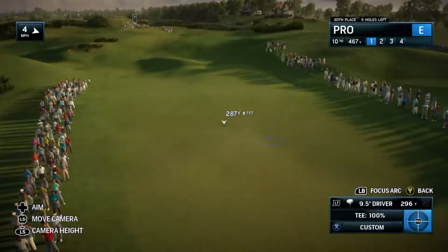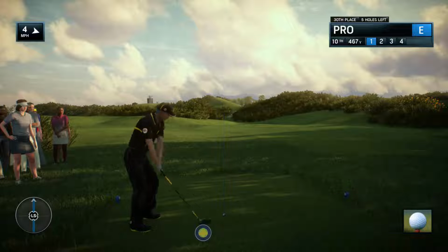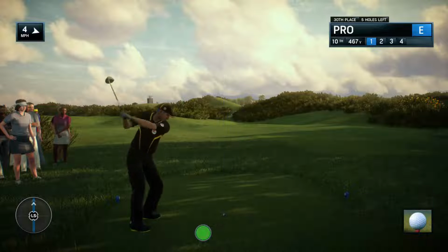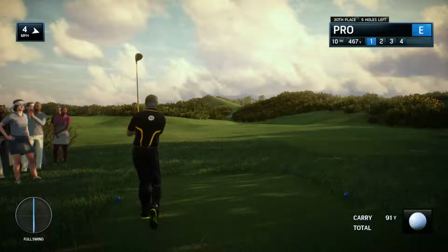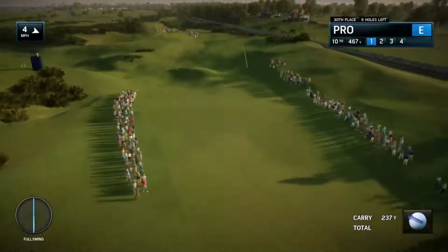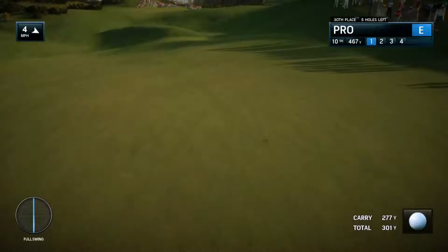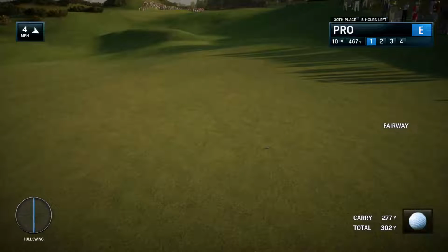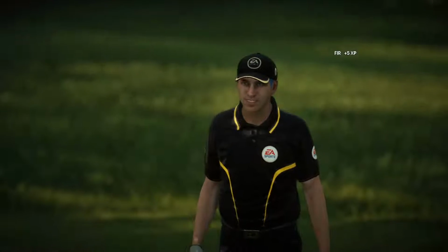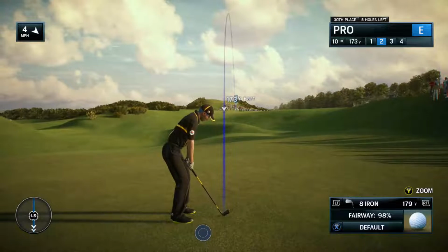Been a steady performance so far early in this first round, but at some point, Frank, they need to take steady to spectacular. Yeah, I think that's a good point, Rich, and really sooner rather than later, that's for sure. But steady becomes boring if it stays on for too long. He has given this one the full treatment. Perfect release through the ball. And this shot, he is on the fairway, over 300 yards.